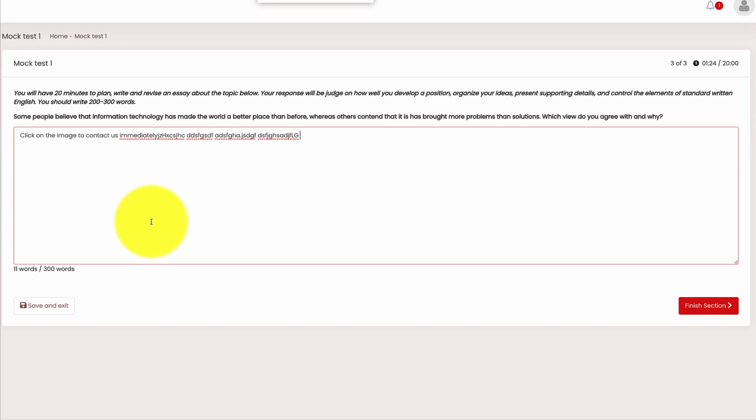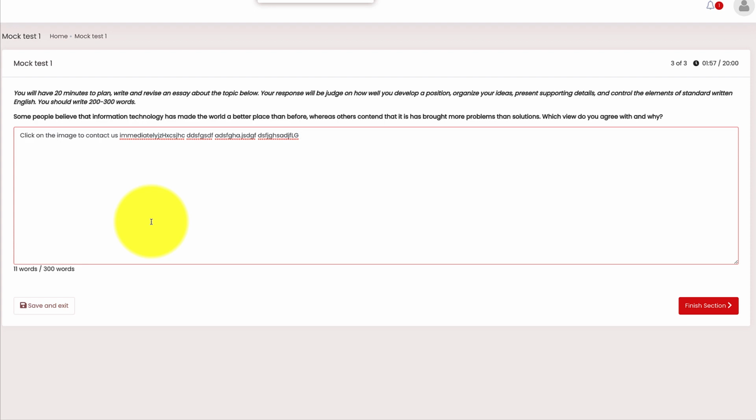Okay, so far we have talked about speaking and writing. So let's quickly recapitulate what we have discussed so far. Speaking has 5 types of questions. First is read aloud, in which you read whatever is in front of you. Second is repeat sentence, in which you repeat what you hear. Third is describe image, in which you describe an image in front of you. Fourth is retell lecture, in which you retell a summary of a lecture. And fifth is answer short questions, where you answer short questions in 1 or 2 words.